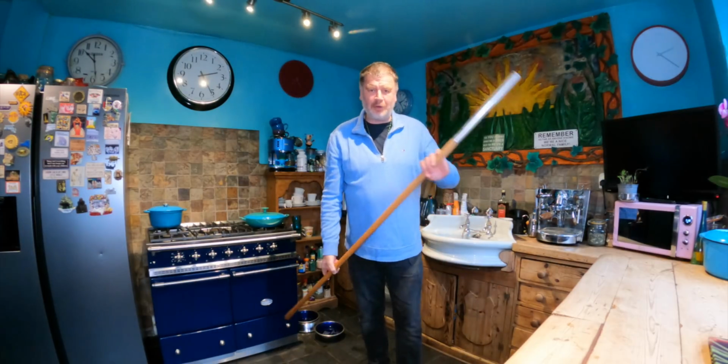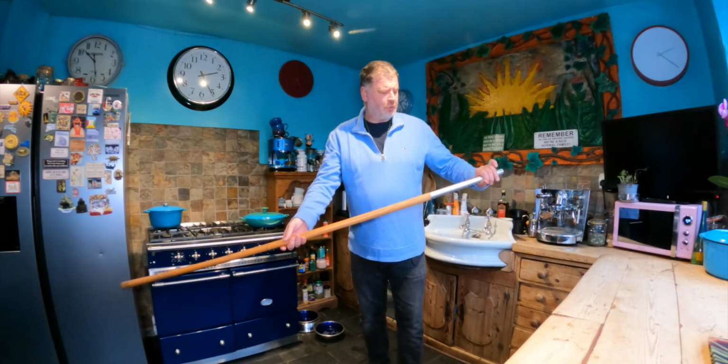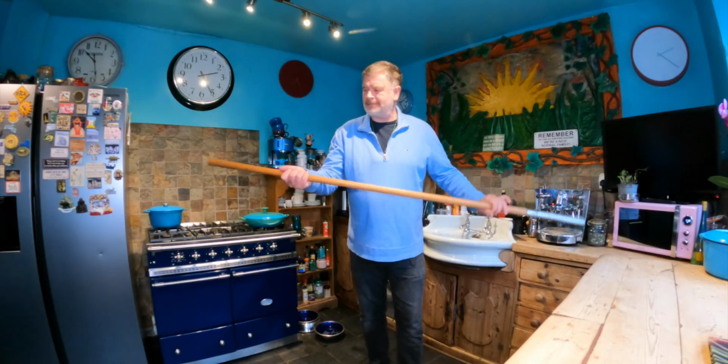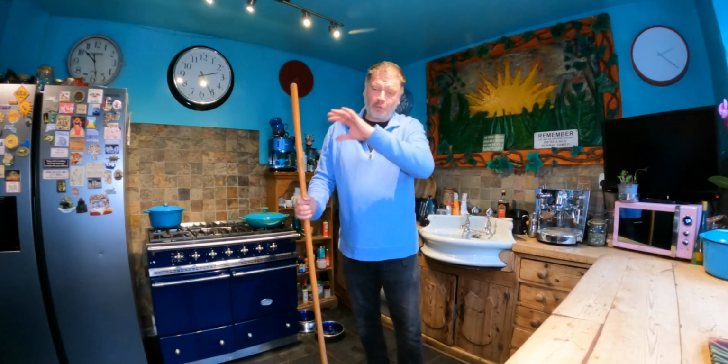This is me hoe. It's one of those Wolf Garden ones. But I brought it down from my shoulder, because I'm doing me physiotherapy on my shoulder, wrong arm, that one. So let's go up the garden, and hopefully I've got just one tiny little job to do.